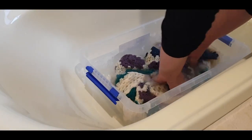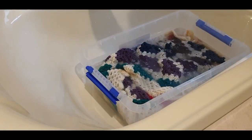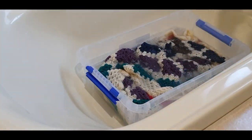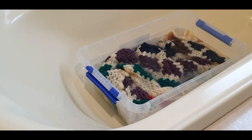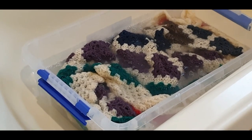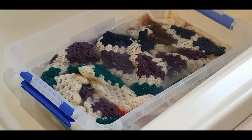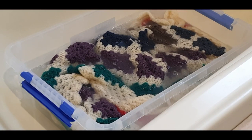Now you can come back in about half an hour's time to give it another swish around if you want. I'll probably do that. And then in an hour's time, yours truly will probably come in here, take it out of the tub and get blocking. So I'll meet you back in an hour's time. For me it'll be an hour, for you it'll be like 2 seconds. So I'll meet you back soon.